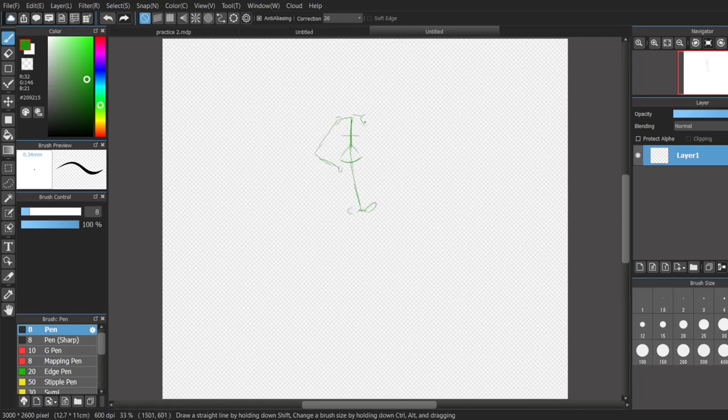So, it was a struggle at first, but I kind of started to understand the position of the spine and the shoulders, and it just started to make more sense as you go along. You learn as you practice more, I guess.